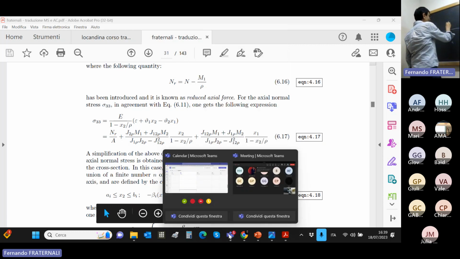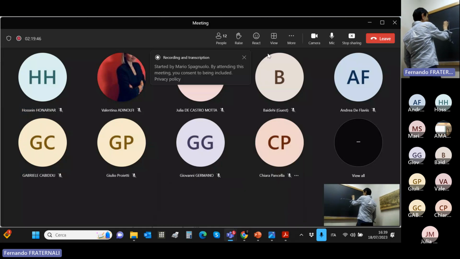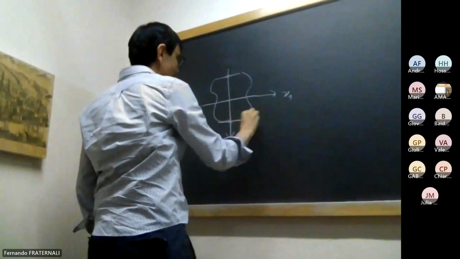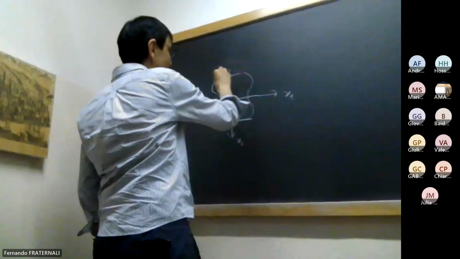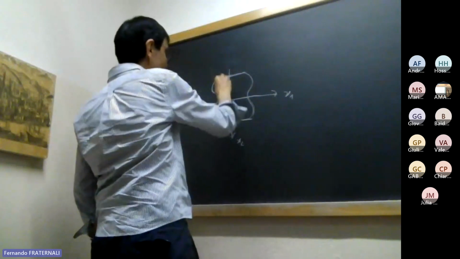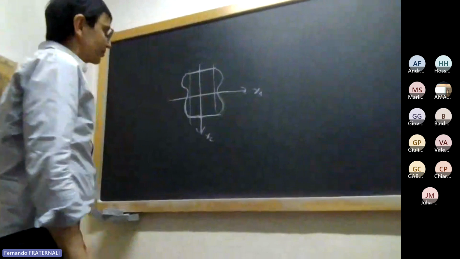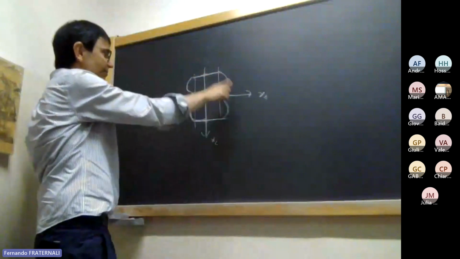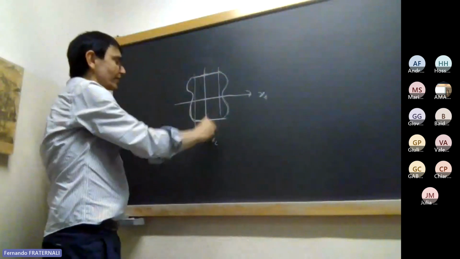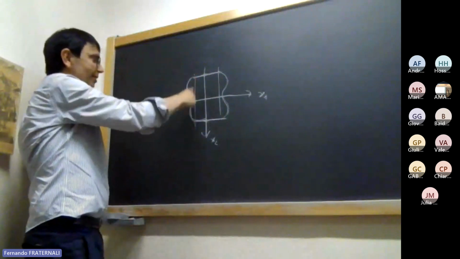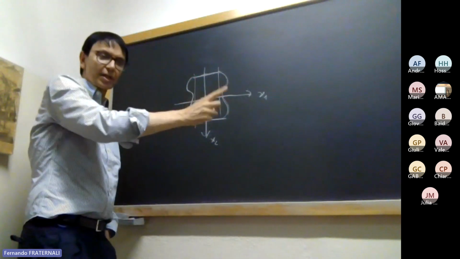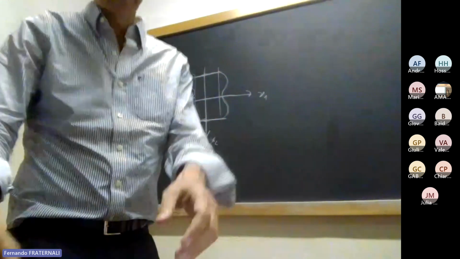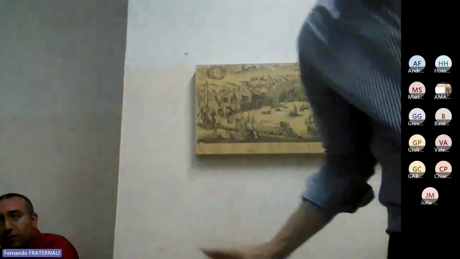So if we assume that x2 goes between bounds, this is what we are assuming. If the section is a normal domain with respect to the x2 axis, we can assume this shape. So x2 varies between two bounds, and x1 varies between two curves that are defined as a function of x2, which is the definition of a normal domain with respect to the x2 axis.